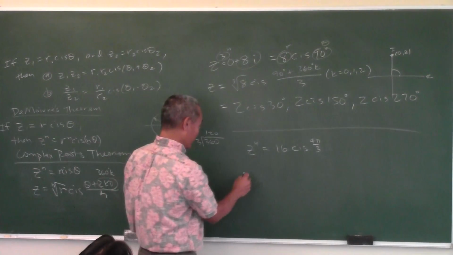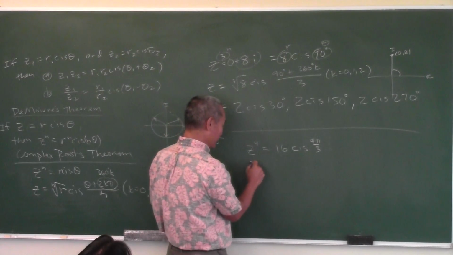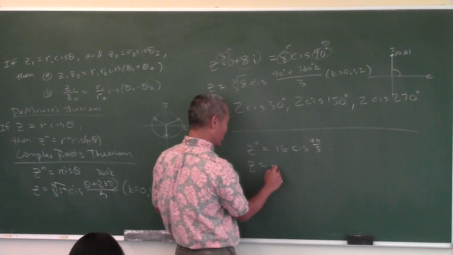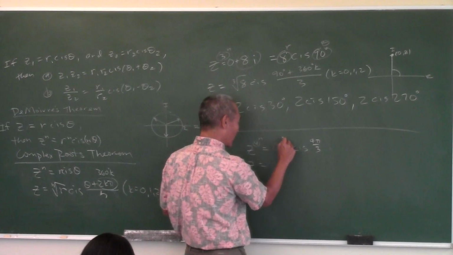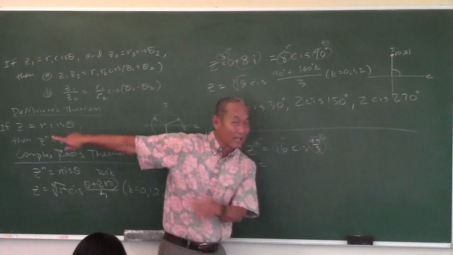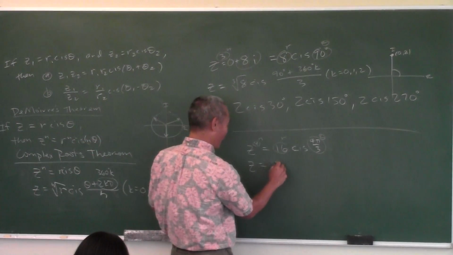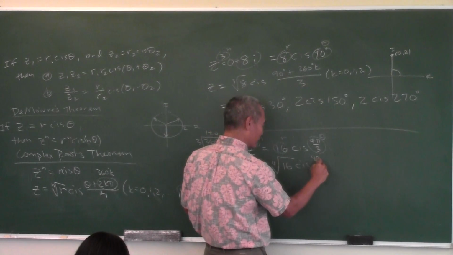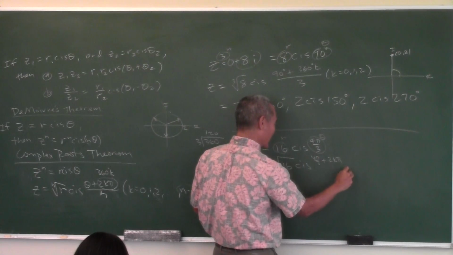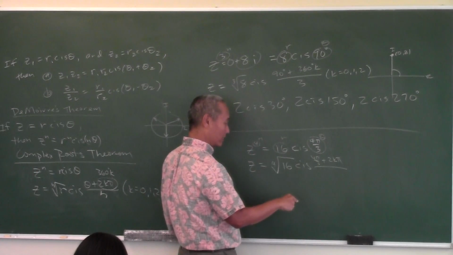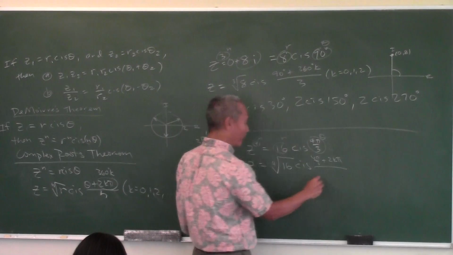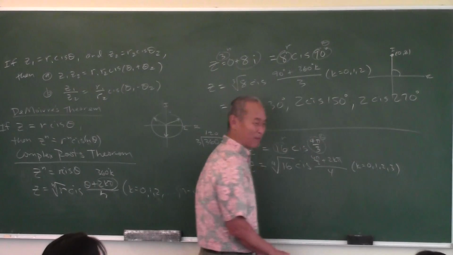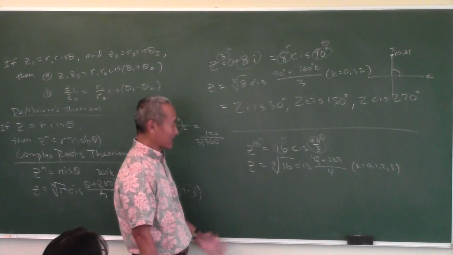Okay, so, using the complex roots theorem, how many answers are there going to be first before we start? 4. It's 4 answers. So z is equal to, remember, this is n, this is r, this is theta. Just plug it into that formula. The 4th root of 16, cis (4 pi over 3 plus 2k pi) all over n. What is n in our problem? 4, where k is equal to 0, 1, 2, 3. How come we stopped at 3? Because n minus 1 is 3.